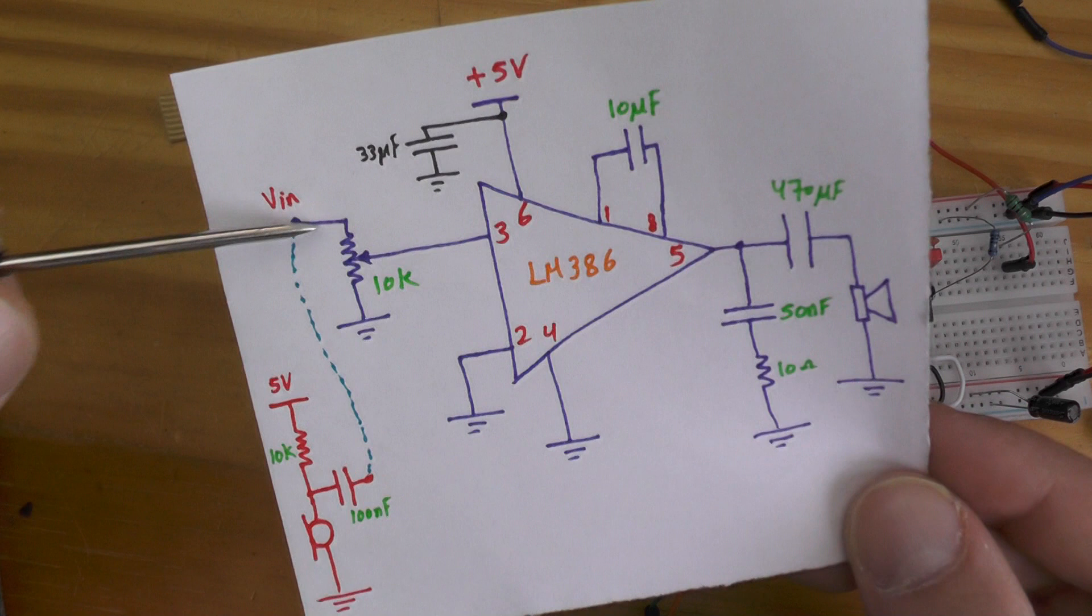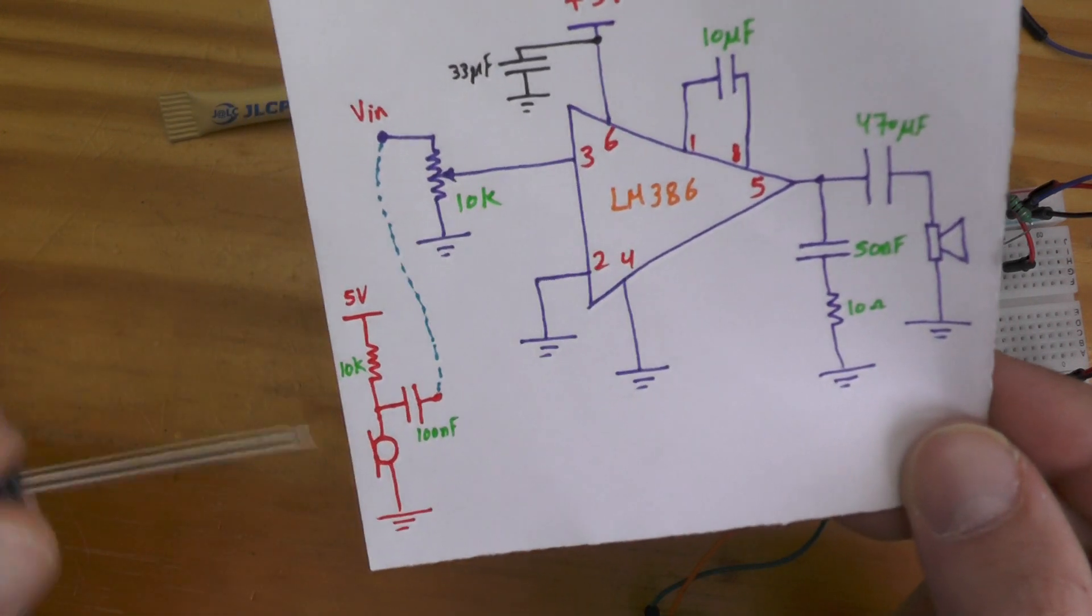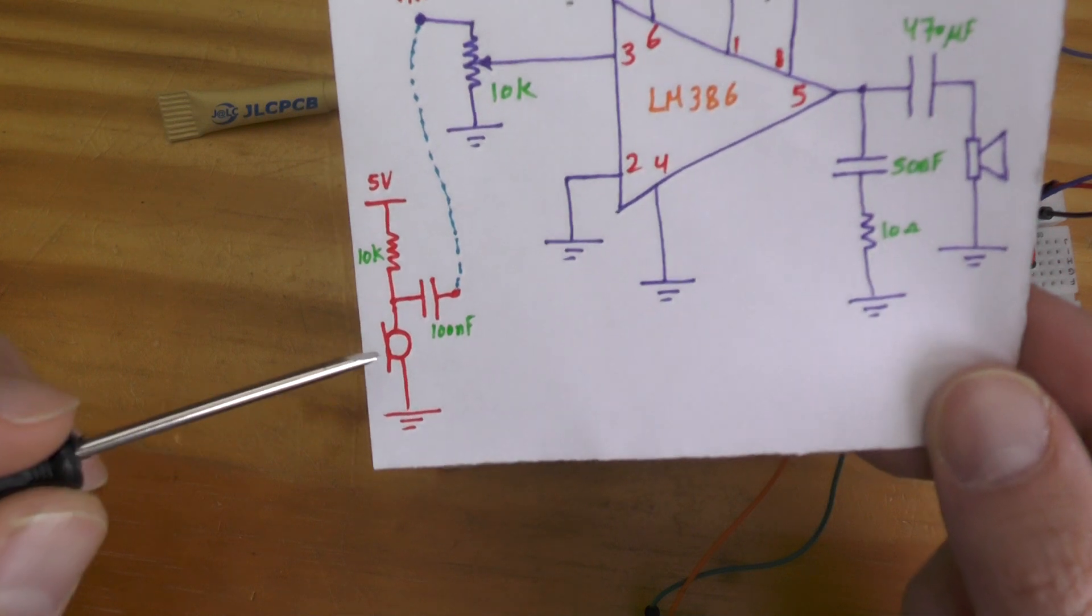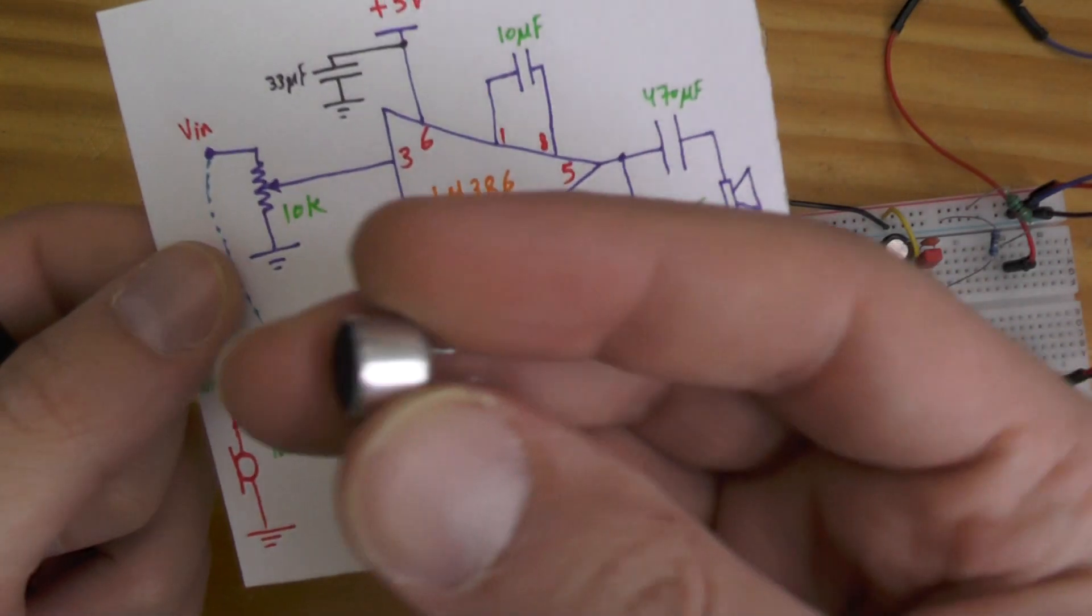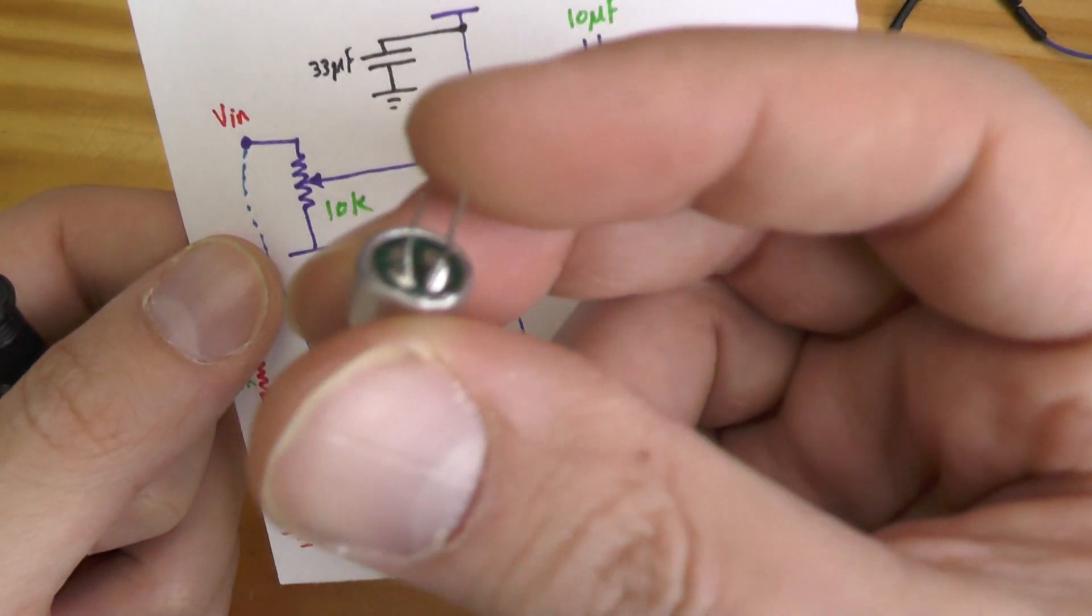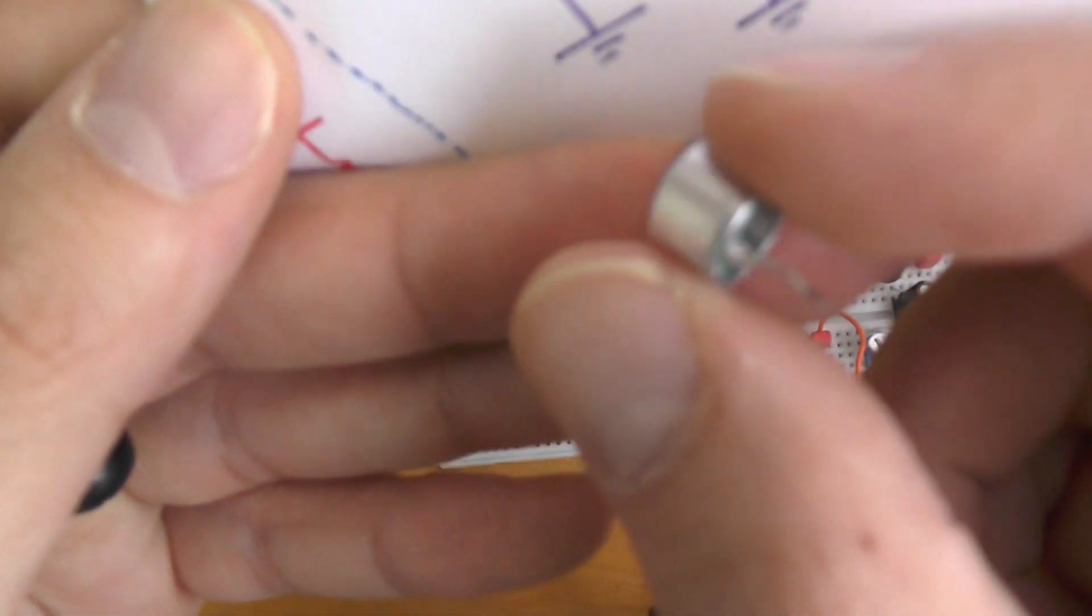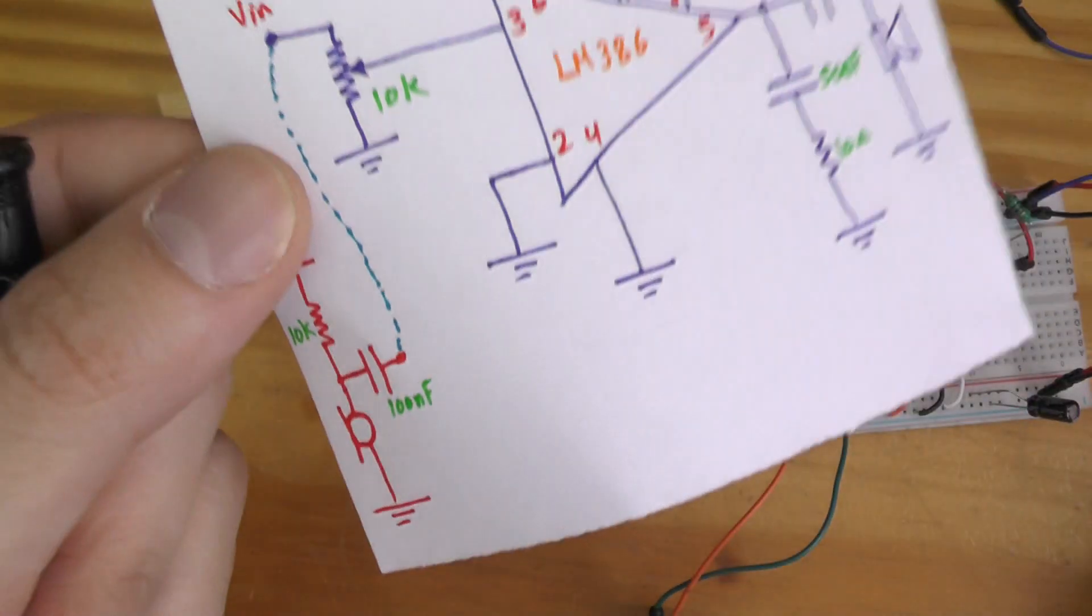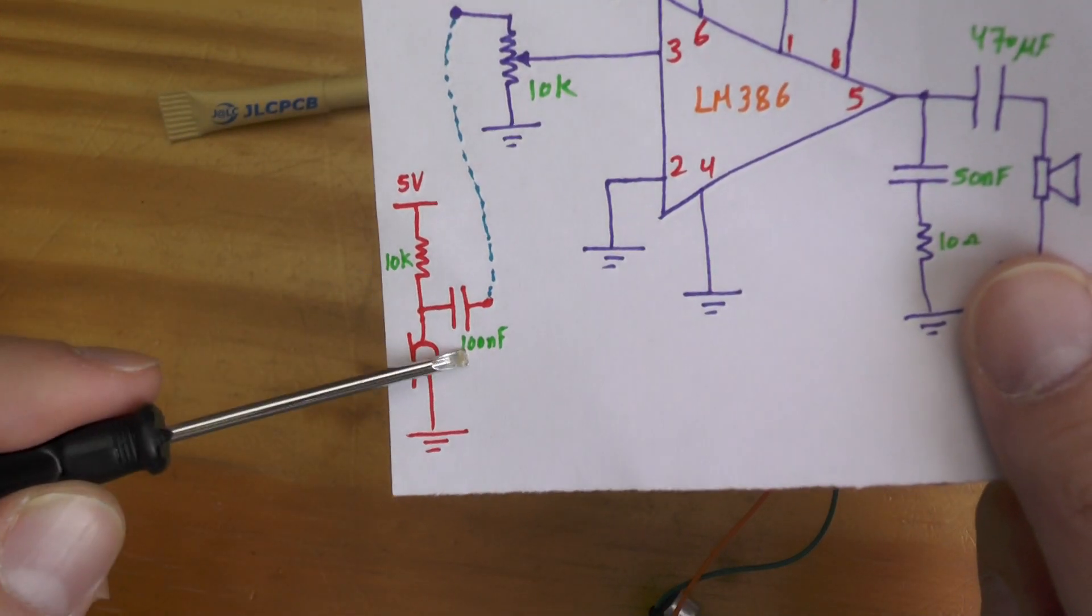Here is the input and you can straightforward just feed in your signal to this pin here without going through this circuit. This circuit is just required if you have a naked microphone like this one. This is a naked microphone and maybe you need a pull-up resistor for it.